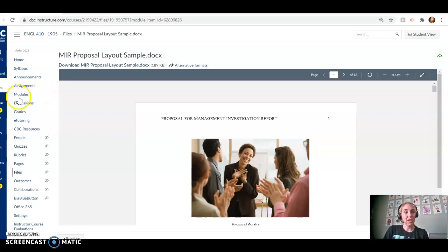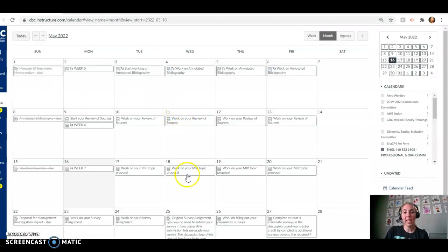That, in a nutshell, is what we're doing this week. We are compiling all of that information, formatting it, and submitting that proposal. As always, if you guys have any questions, let me know. I'm here to help. Otherwise, happy writing and compiling, and I'm looking forward to seeing how these proposals come together for you.